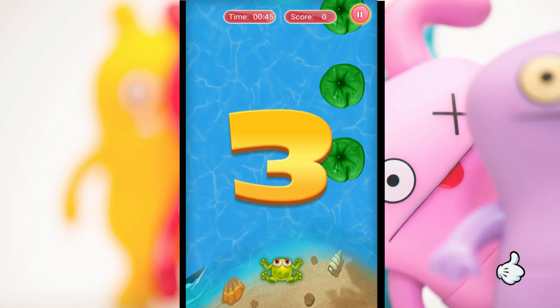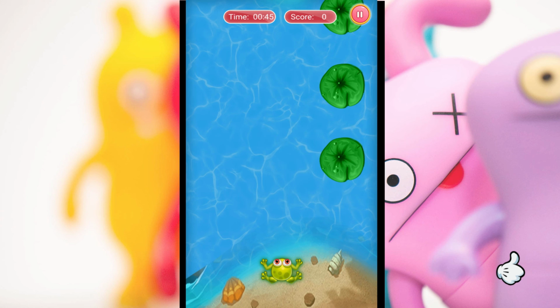Krabby the frog wants to save his baby. Help him cross the river quickly. Go! By jumping on the leaves.